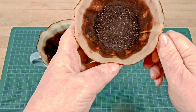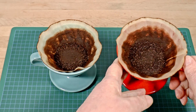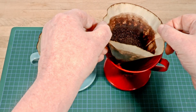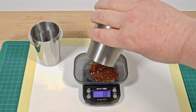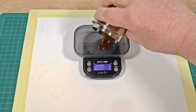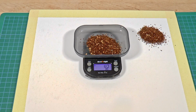And of course, along with the chaff come the largest bits. We get similar amounts of boulders, but a bit less for the Eureka, whose burrs have larger flats. A broader flat area will enforce your upper size limit somewhat more strictly, and that's what we're seeing, with the SingleDose producing just under 3 grams of boulders and the AllGround producing just over 4. But effectively, they're the same. You're not going to taste that difference.